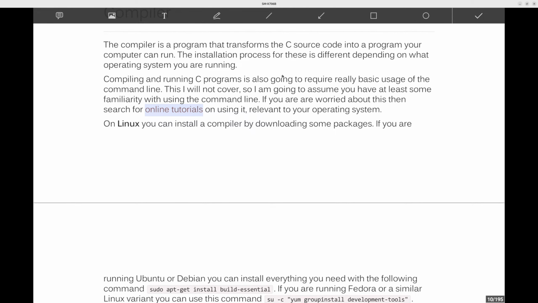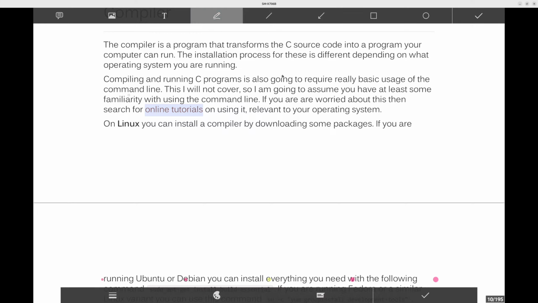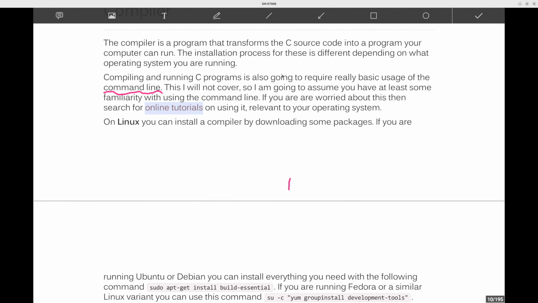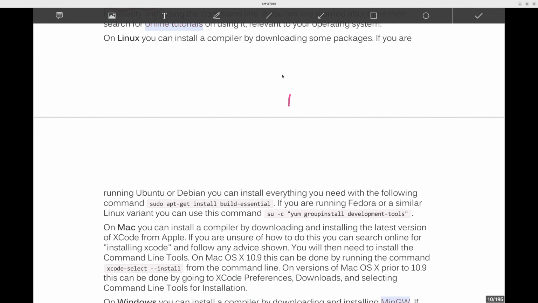We also have a compiler. It's a program that transforms the C code. We also need command line. Thankfully, I know some command line myself. On Linux, you can install a compiler by downloading some packages.